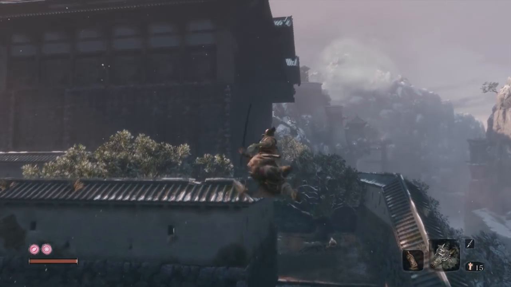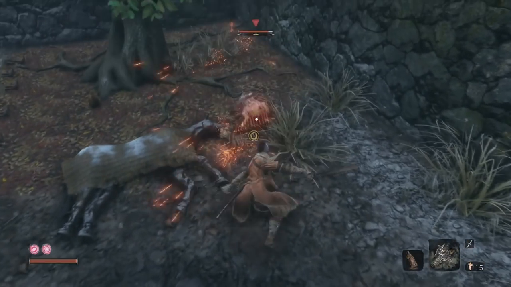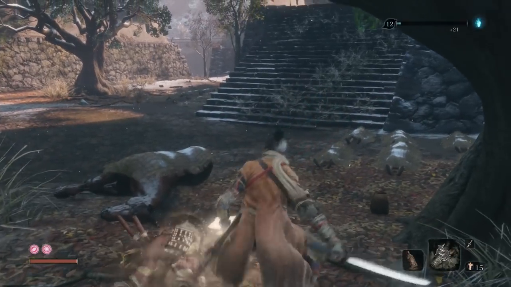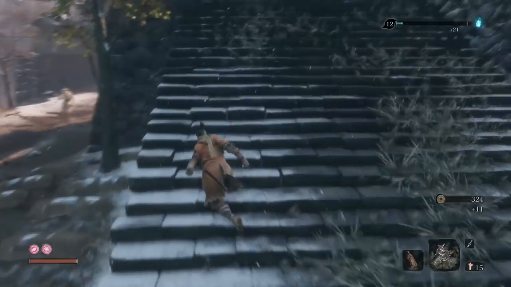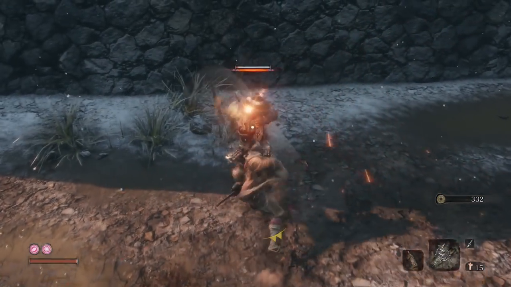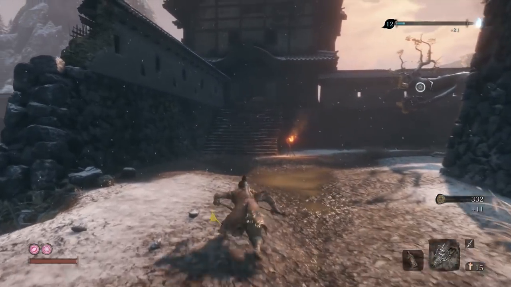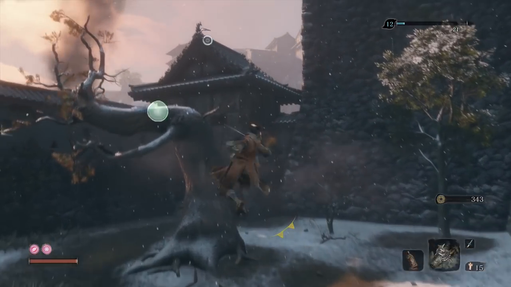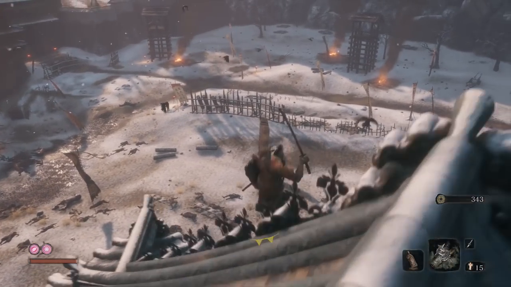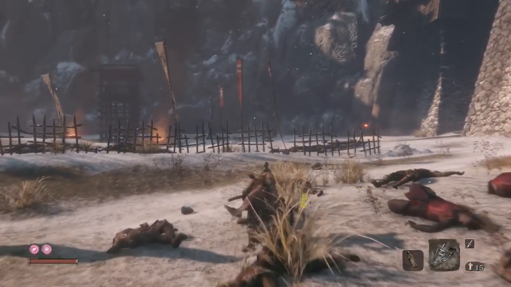So just go ahead and grapple up here to the right. We can go ahead and kill this guy. And let's go ahead and kill the other guy over here. Hope you guys are enjoying the walkthrough. This game is absolutely fantastic. I love it. So let's go ahead and drop down where we fought the boss. I guess we could have just warped to that idol right there, but whatever.